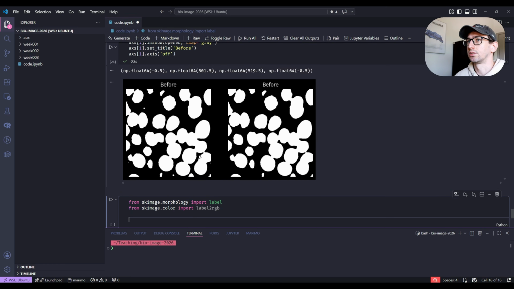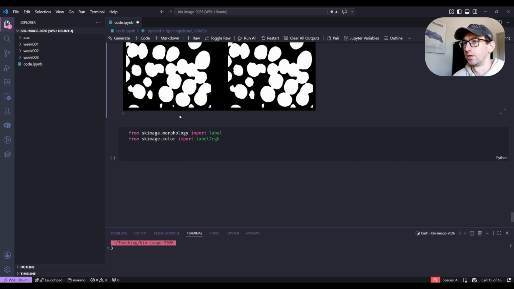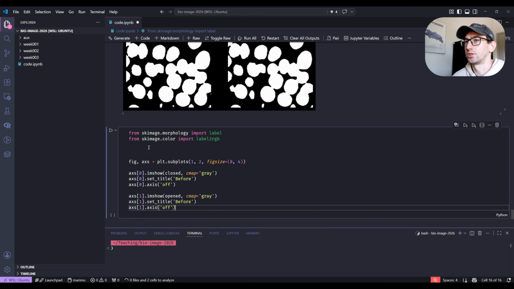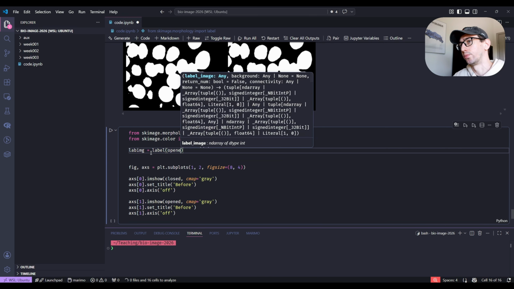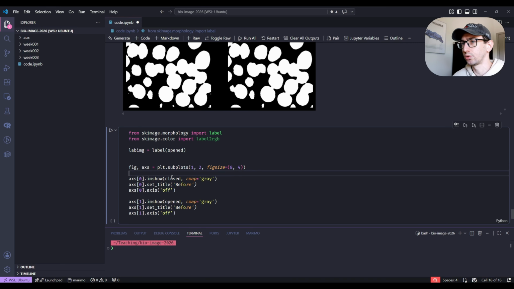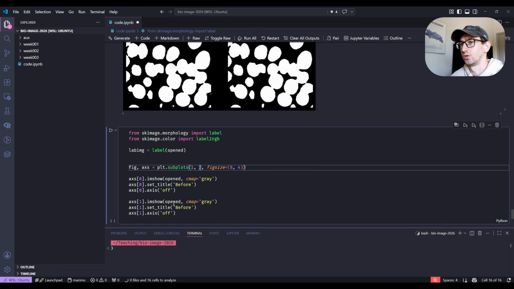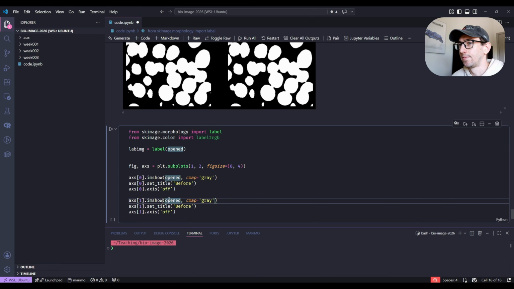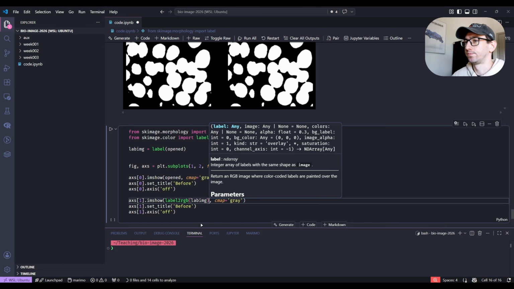Now let's print our result again. So this is the label image, a label of our opened image. We put opened because we do it step by step. And here we want to put label2rgb of our labeled image.